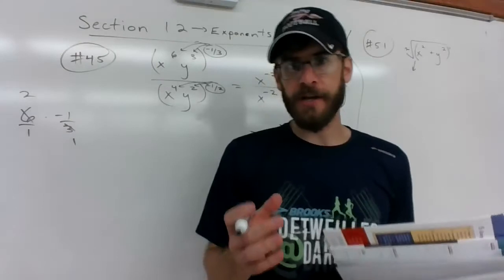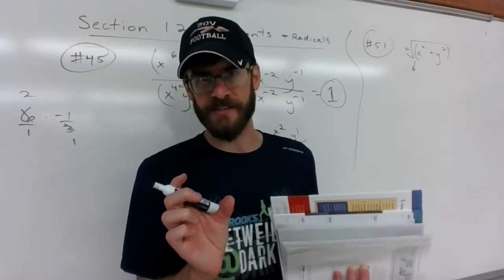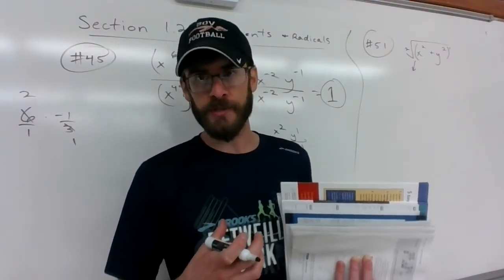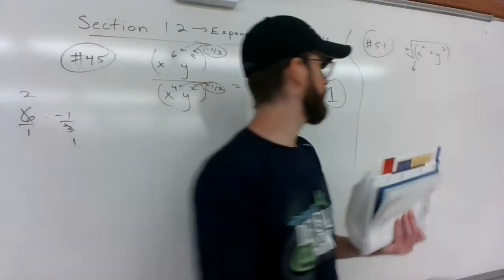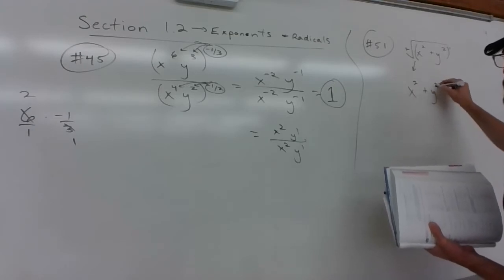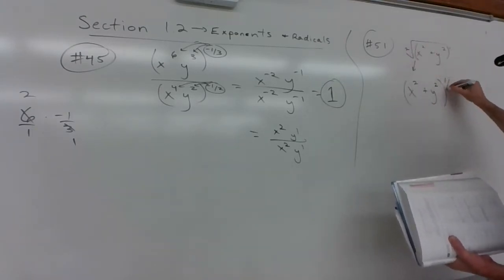All right, x squared plus y squared don't behave in the same way that a single term would inside of a square root. They're kind of connected with that addition inside of the root. So you have to say that they're connected there for good. So it's now x squared plus y squared to the 1 divided by 2 power.